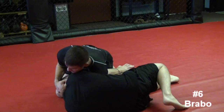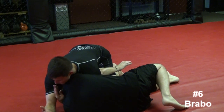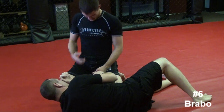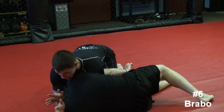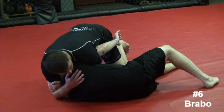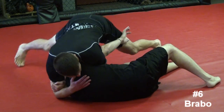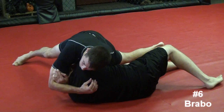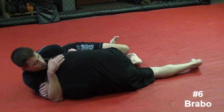I curl this in, catch his head, bring this hand way out, and use my tricep to smash his head in. It's important — just like with the guillotine and front naked — to keep his head this way. If I let his head come back, he'll defend. Grab my bicep, same arm triangle. This hand comes way up high. Now I sprawl, get his hand off this side of my body by dipping my hip toward his head, then sit back the other way, catch a leg, lock it up, and squeeze to finish.